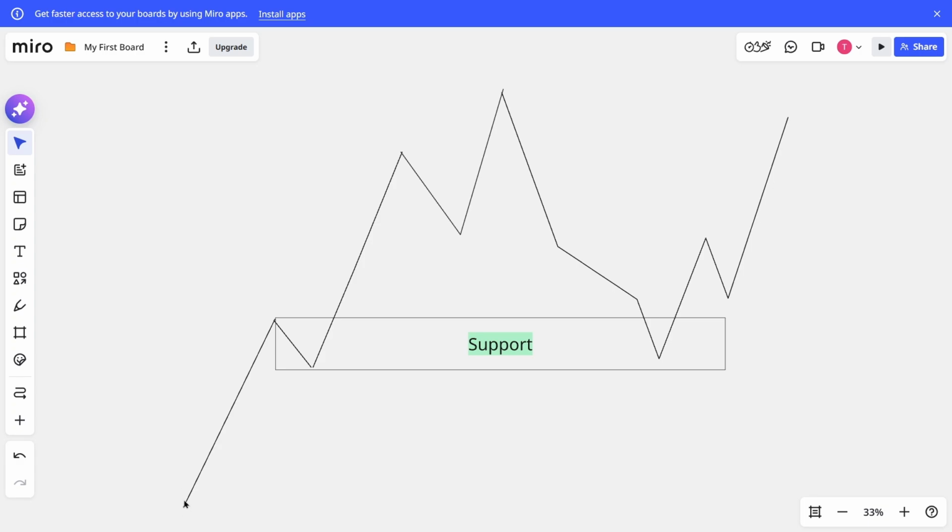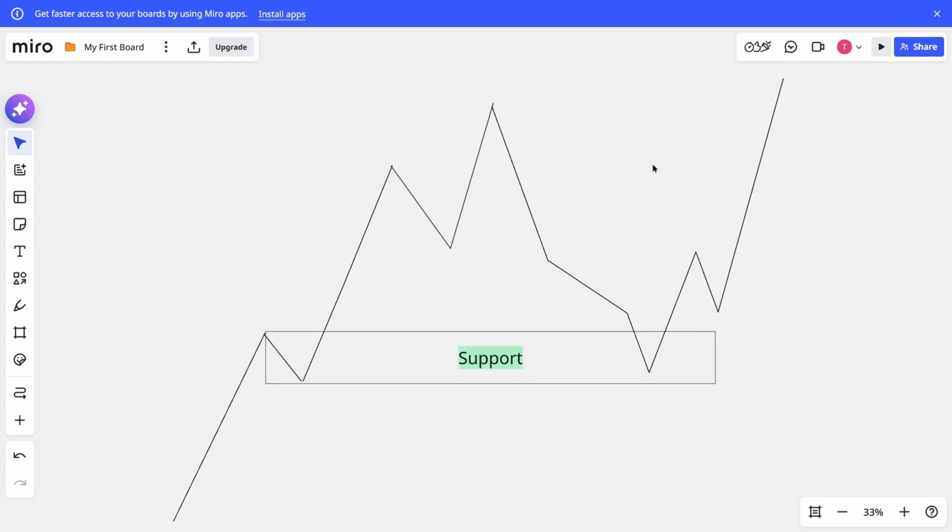Price started from here, from the left, and then made a new high, and then retraced, made a low, and from that low it kept making new highs, and after a while it retraced, tapped into the zone where it retraced earlier, and then went again to make a brand new high. So basically this zone is called a support zone or a demand zone. Why? Because here the market was already strong and bullish. It was making new highs and prices kept developing, improving and getting higher.